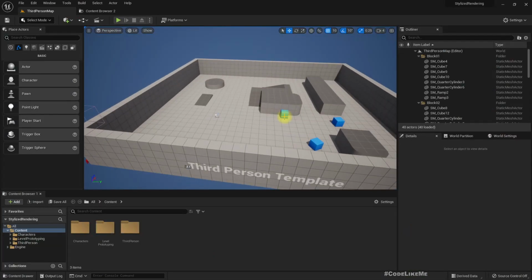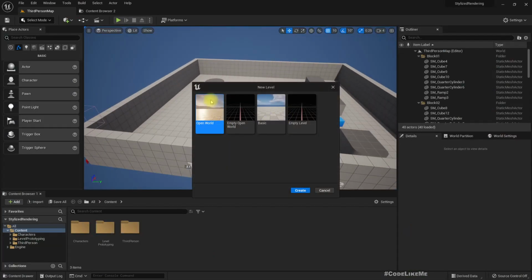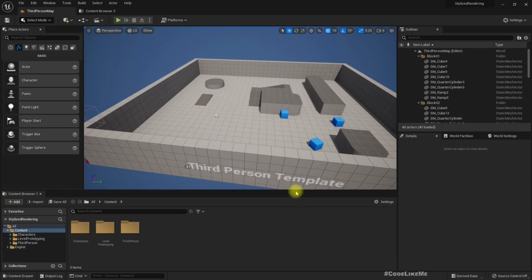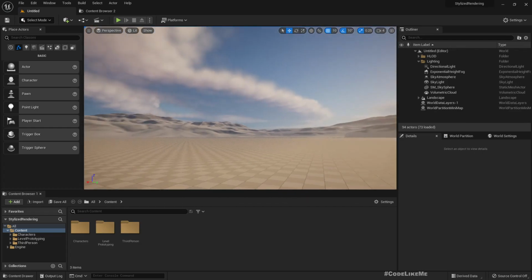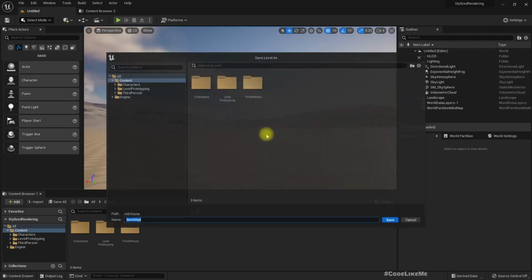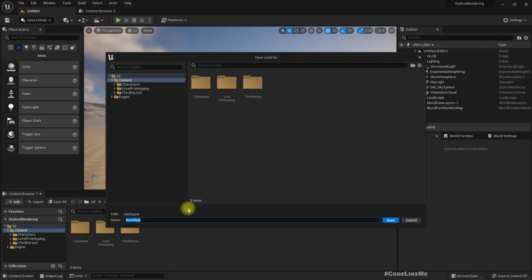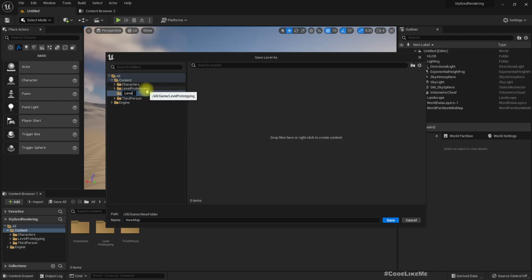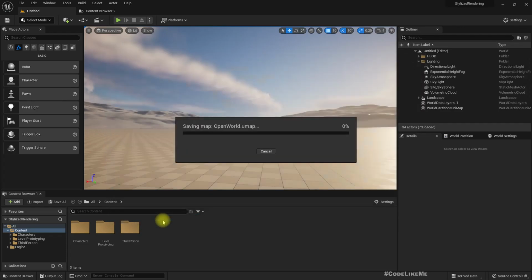Right, so this is the project. Let me create this open world map because this looks good for testing. Let me save this. Open world.